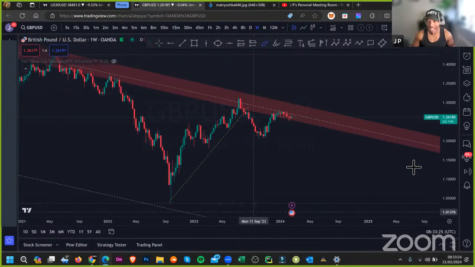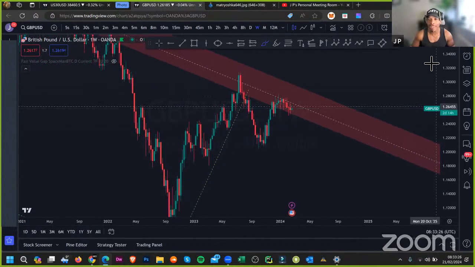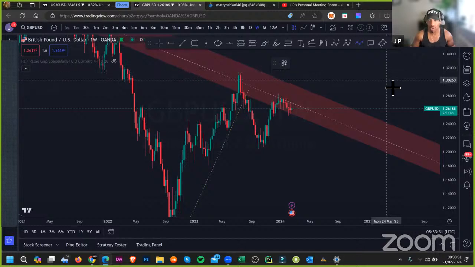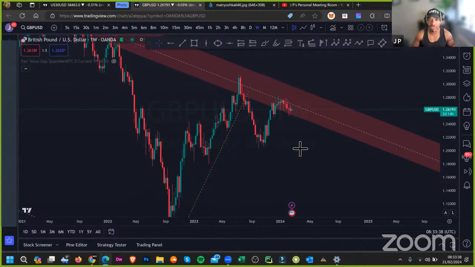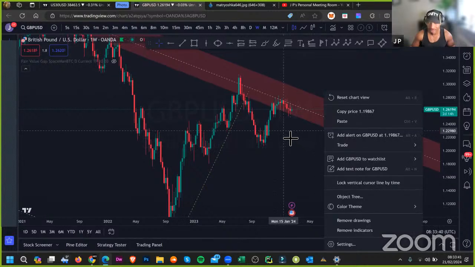But based upon what it has been doing, let me just lean on the information that I do know. I can't worry about the information that I don't know. If this starts breaking structure and doing something else, then I'll have to reassess. But at the moment, this is the trend that this market has been trading down within since 2006, 2007.